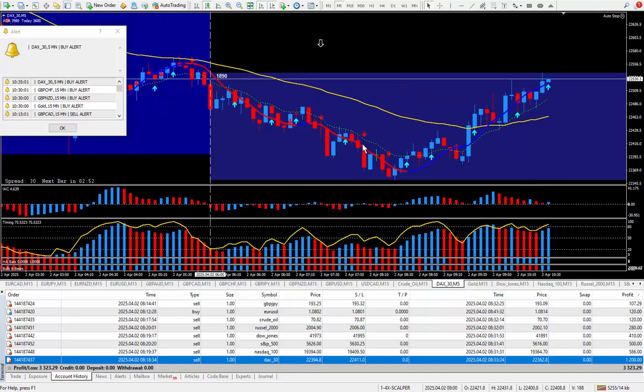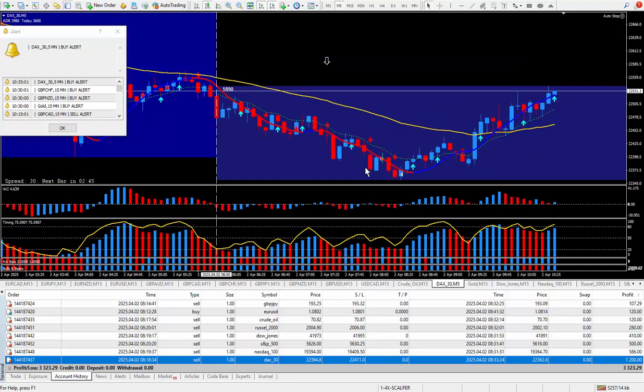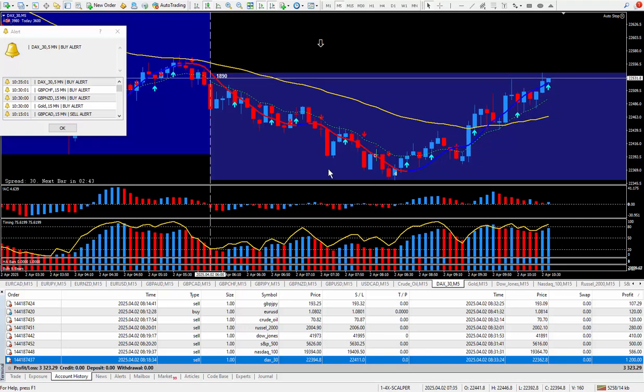Okay, let's move on to the last trade, which is the DAX 30. Dropped it down to the 5 minutes just to try to get an accurate reading. Let's drag and drop this up, see where I got in at. So let's see, got in here, closed it out here. Look at this, just a very small move. Look at it, paid a lot. Now you know why I love trading the DAX 30.